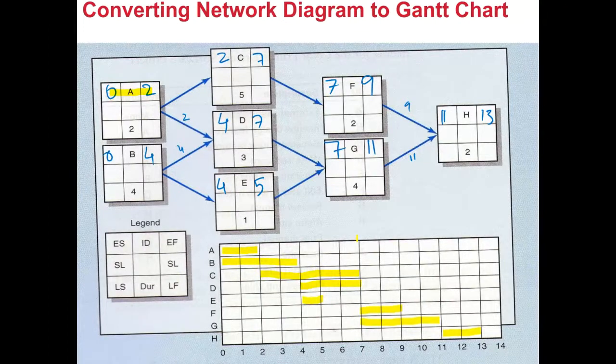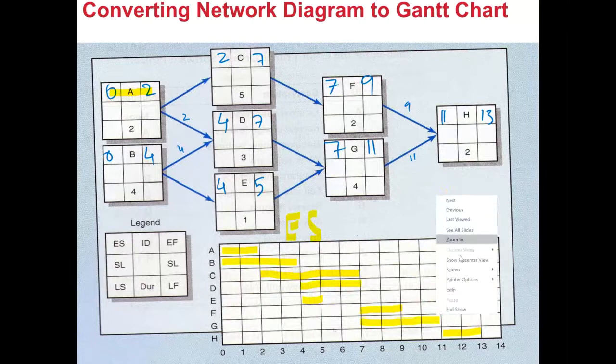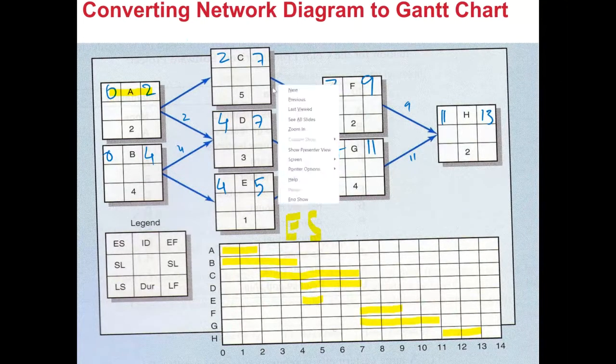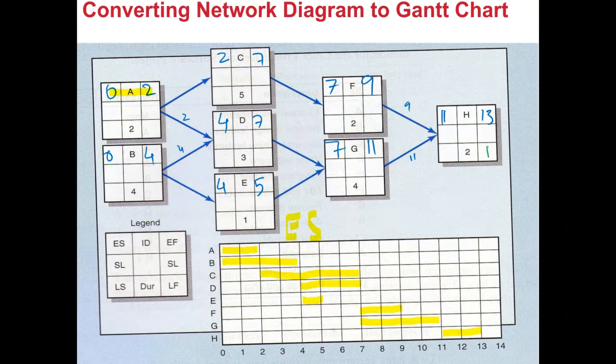Right, so this is how we convert, and mind you, I have used the early start timings here. I could have done it based on the late start timings as well. Now here I have not indicated the float, so to do that I need to complete my network. So I have to have an idea of the Slack. So let's use a different ink color to differentiate. So this 13, 11, 11, 7, 11, 9, 9.